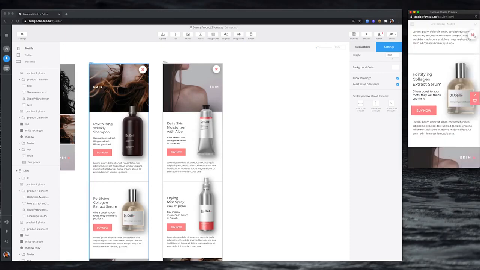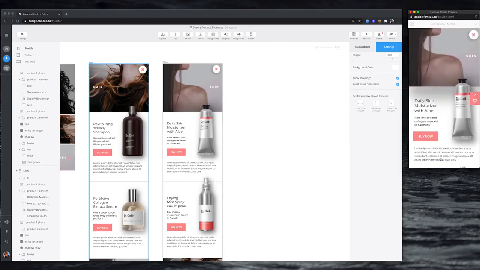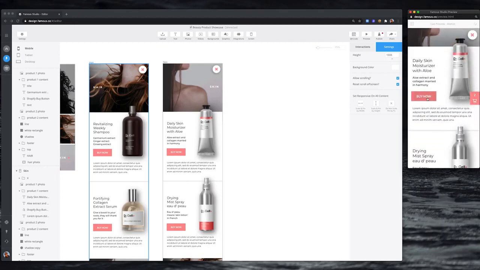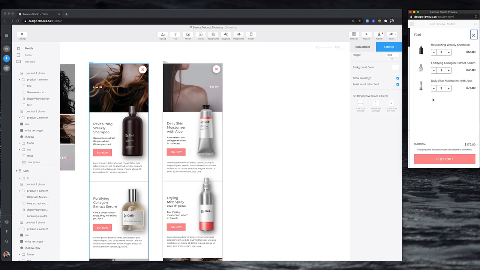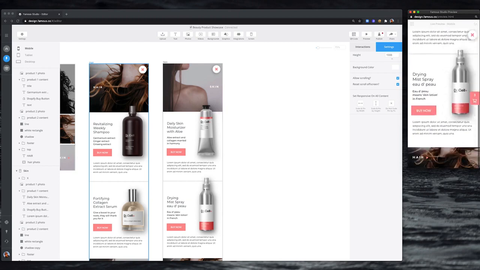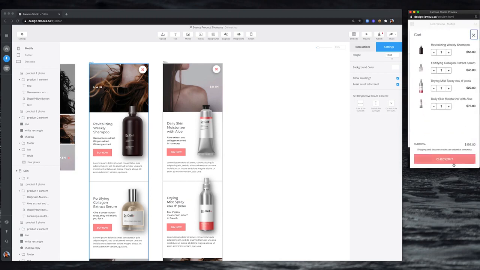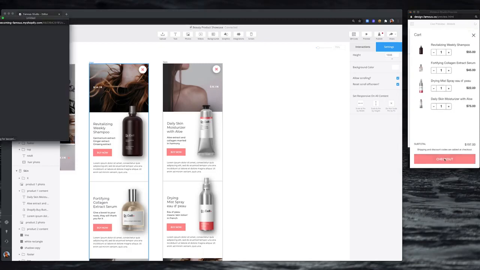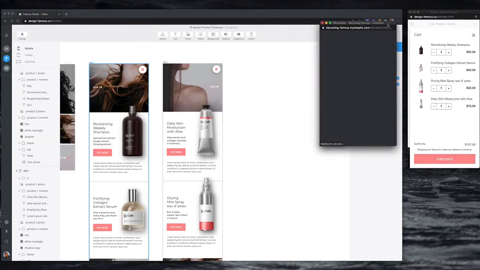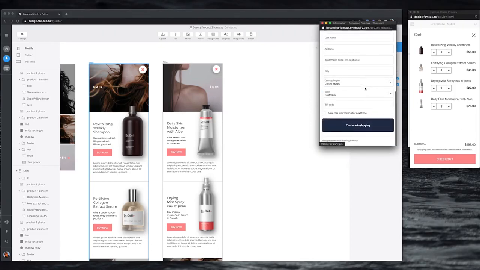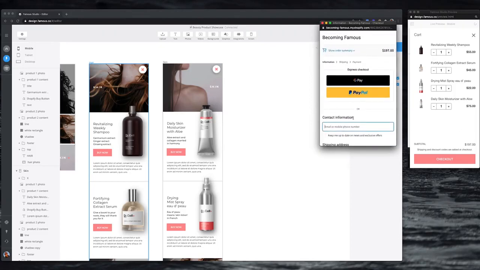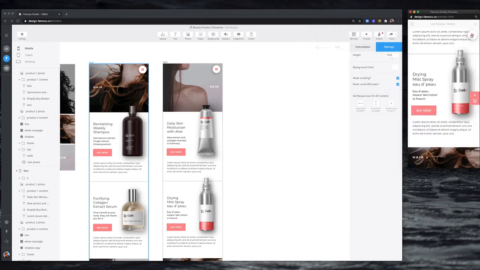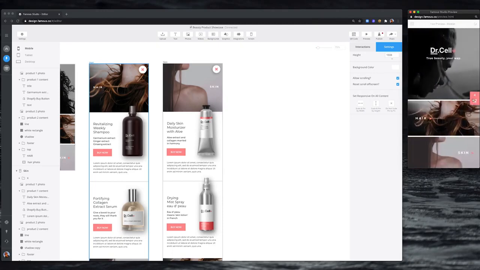We can close this. You have an indication of your shopping cart here. You can flip to the skin. You can go ahead and buy there. So now we have basically all four products inside here and you could check out, and that will go ahead and launch a checkout window that again works off Shopify's backend. So this is completely secure with your Shopify store and works with your Shopify product and shipping and all that kind of information. So that is pretty interesting there.